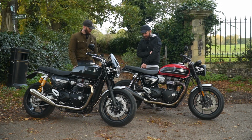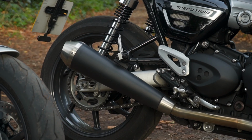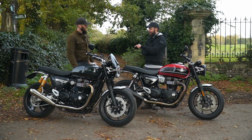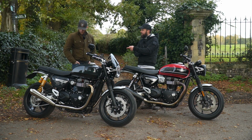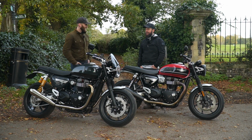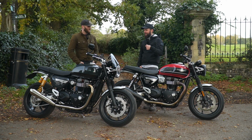For sure. And I think these cans that come stock, they're all right. They remind me of the Street Cup a little bit. They don't look quite as finished, as premium as those do. I think it definitely elevates it a bit. And as you say, the sound. Are these the US spec? Do they do that for these? On my Street Twin, I've got the US spec where you can take the baffles out. Oh, I don't know. I've not tried yet, just in case I annoy the neighbours. Right. Well, it's probably pretty loud already. We'll have a listen in a minute. We'll do a sound check.